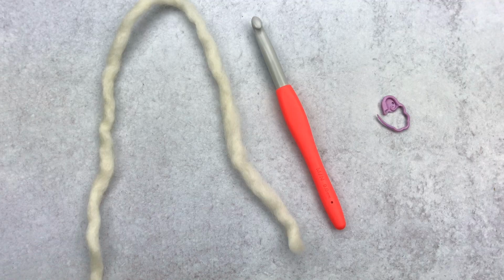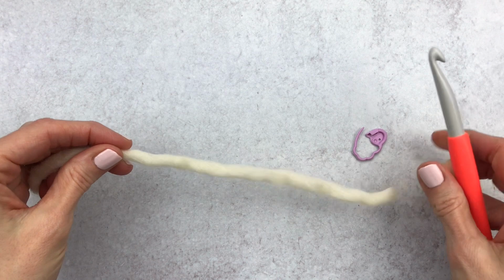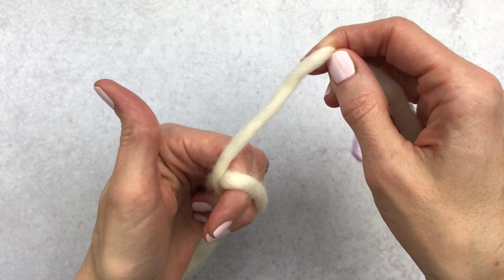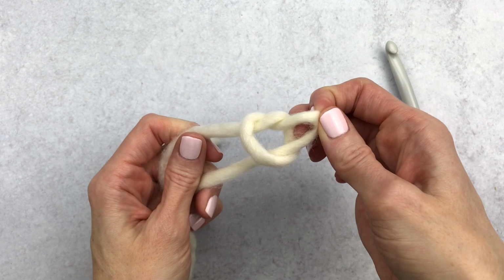We're going to get started with the top layer. So we are going to start by making 6 single crochet into a magic circle. I'm going to start out with a slip knot. So I'm going to leave a long tail. I'm going to wrap it around 2 fingers, crisscrossing it at the top. And then I'll hold that tail with my ring finger. I'm going to push the back piece to the front. And I'm going to pull up on that loop. You can adjust your loop with your tail by pulling it down or pulling it up.